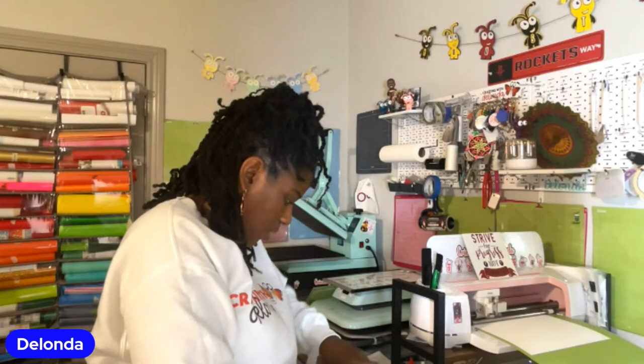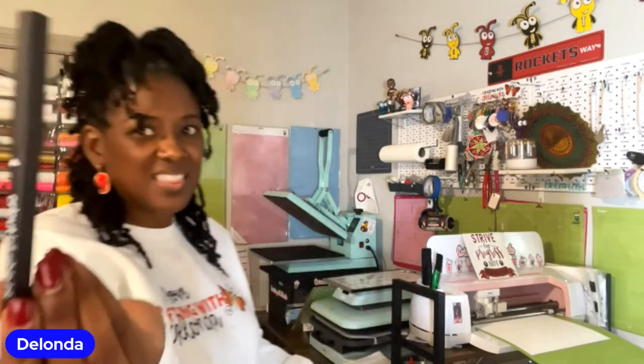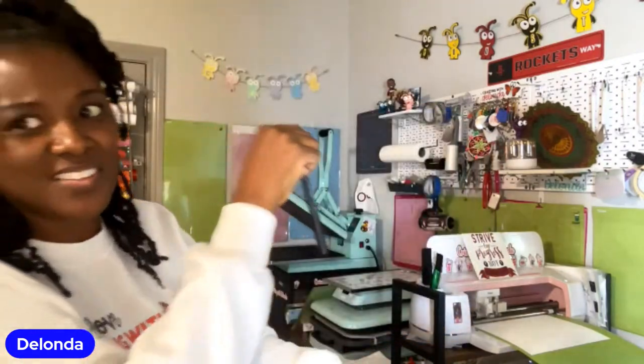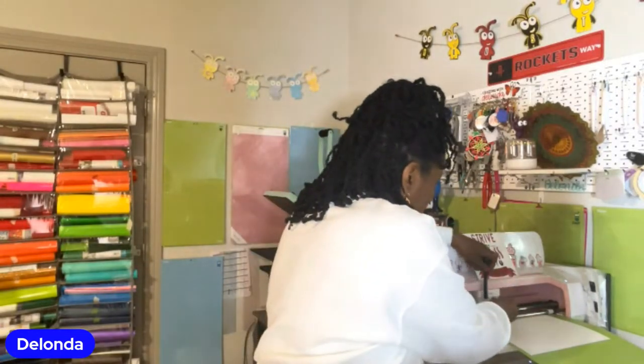We're gonna see how it works and we'll decide which one looks the best. So this is the thin tip pen. We'll see how it looks. This is very thin, but it might look good. Maybe I'm just sleeping on the thin tip pens. Okay, let's see. Let's go to this one. Let's go to that. Okay, click done.